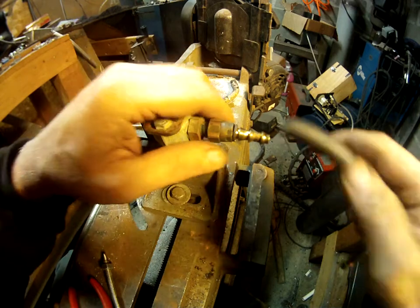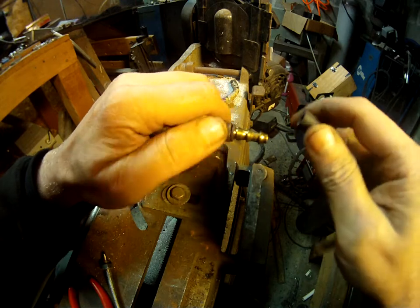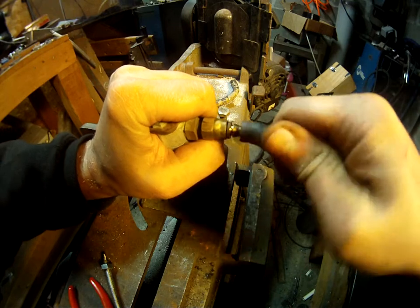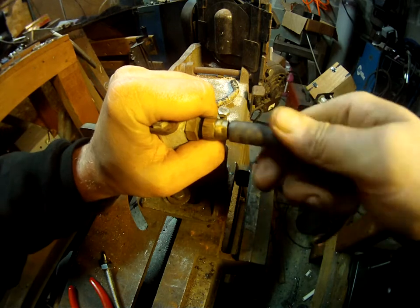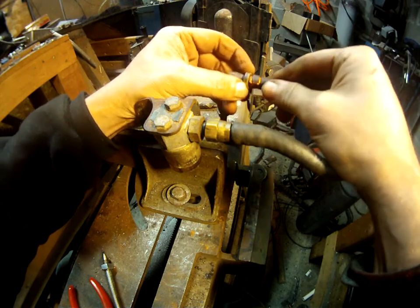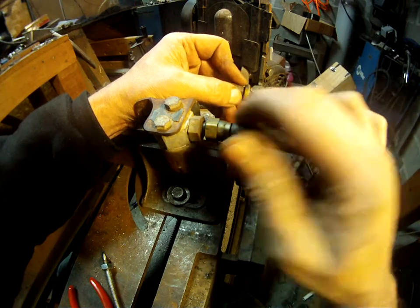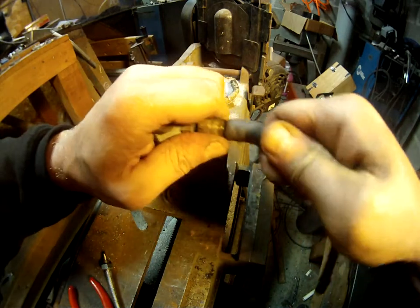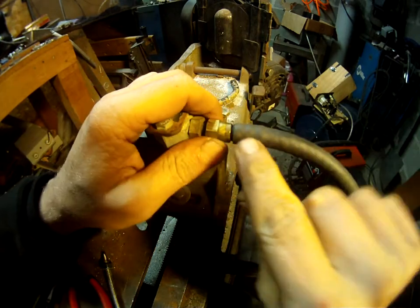But yeah, let me get a piece of wire and get this fitting shoved on if I can. It's kind of cold. It makes them hard to push on, but I'm going to try it anyway. Oh, it's not too bad. Now I prefer, like this one has the yellow plastic end on it, I prefer it without, because there's actually a third barb. You can push it on even further, and maybe it holds better, I don't know. But you can see a little tiny indent where the barb is.